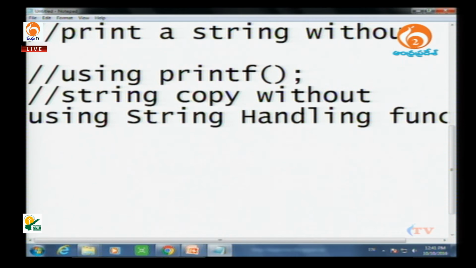Okay. We will write string copy, means copying one string into another string without using any predefined function. One function is already available, that is strcpy, in the string library, but I do not want to use the string handling function. Without using it, we will write one program.